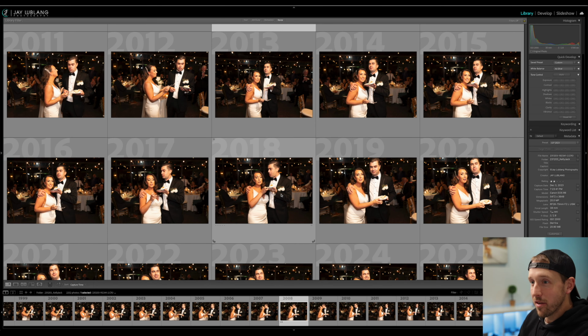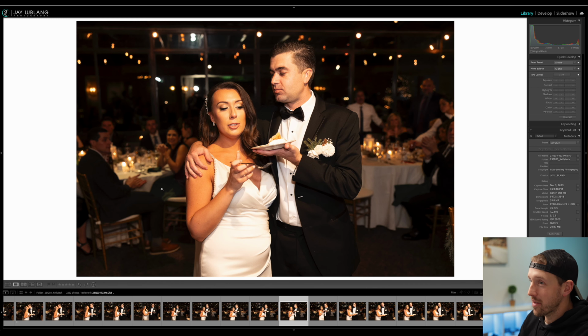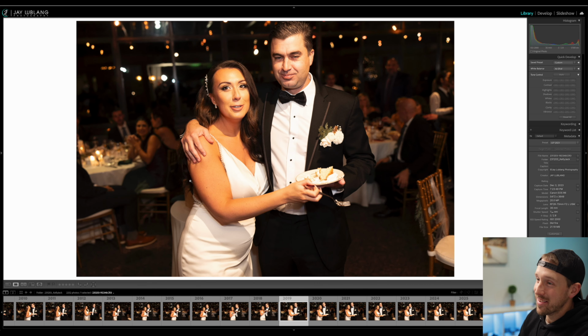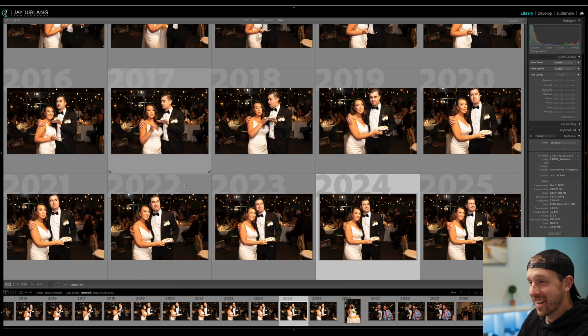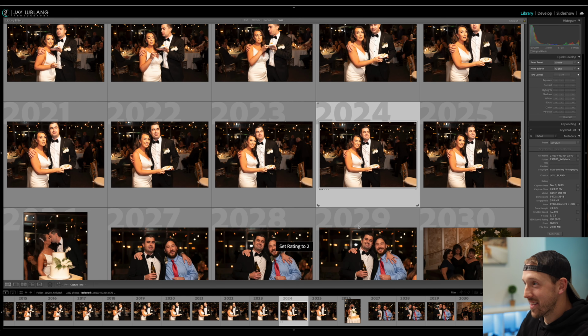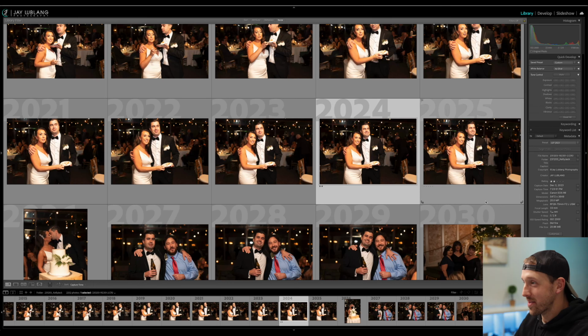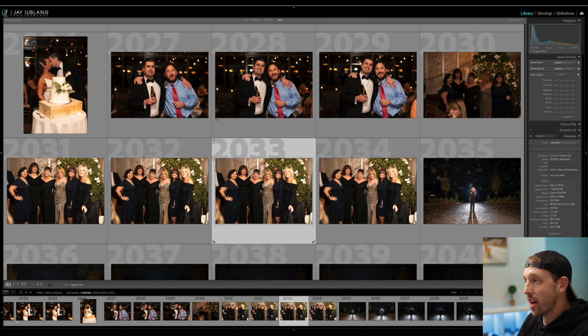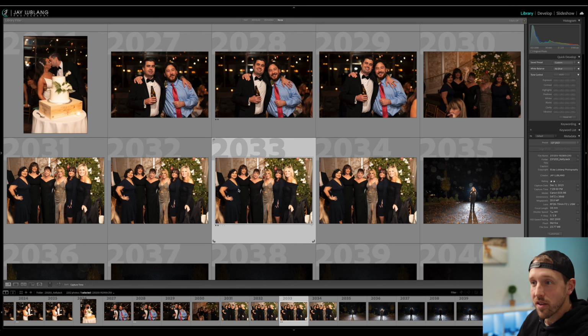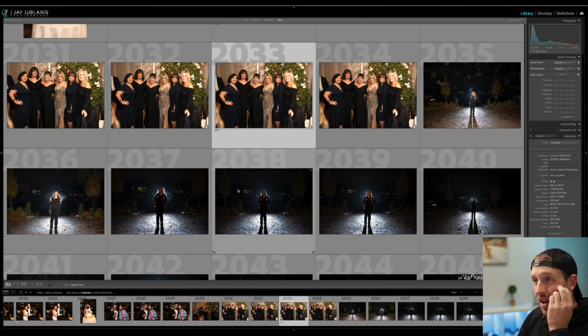And here we go. They're taking a picture together, and he was very tempted to shove that entire piece of cake in her face. She was like, no, let's go ahead and put that down. And he found it hilarious because there's some guys over off to the side just heckling them. And I loved it. It was so funny. And hey, you know, Mom and her friends are there too, showing up. So gotta get a picture of them.